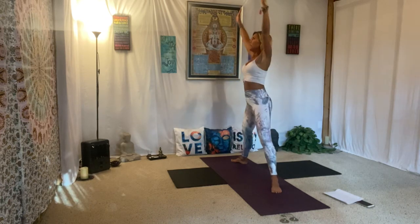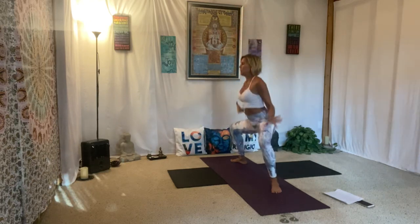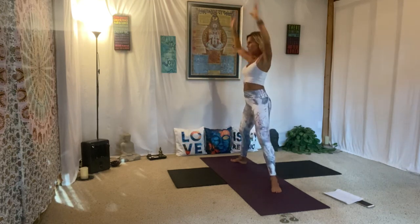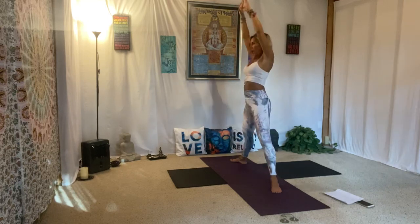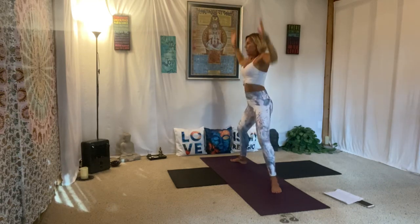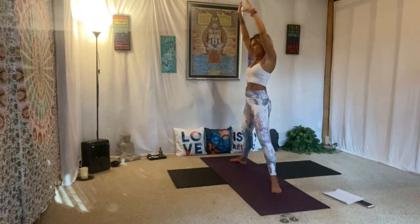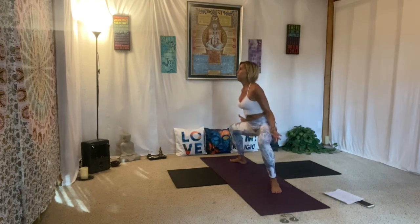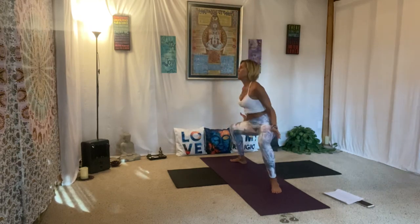Radiate that inner light. Reach up. Squeeze back. Lift tall. Press it back. Lift tall. Press it back. Lift tall. And squeeze. And flow. When you have that seat, the pelvis goes straight down, the crown goes straight up, a long plumb line. So not ticking your booty out as you would in a traditional squat. We're in a plie. So feel that plumb line through the spine from your crown to the pelvic floor. And lift. And lift. And squeeze it back as you come down.